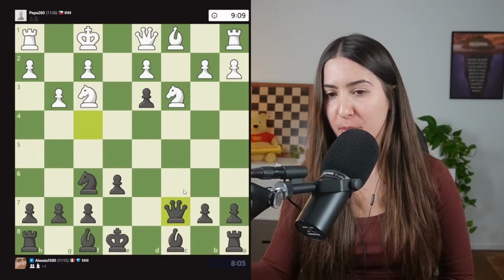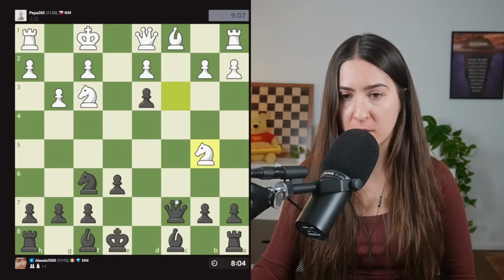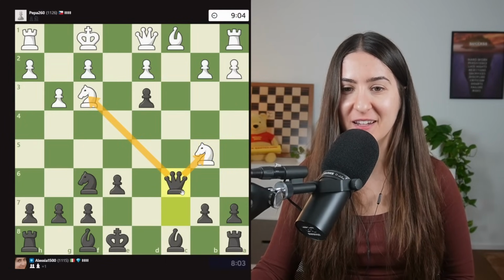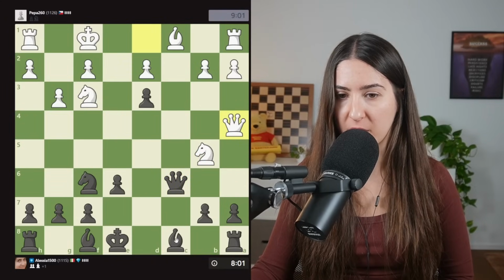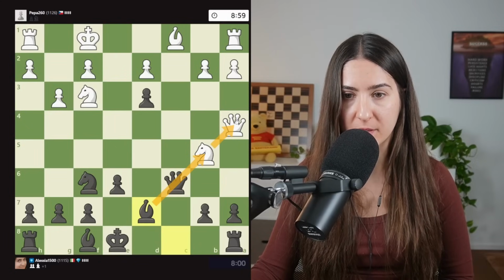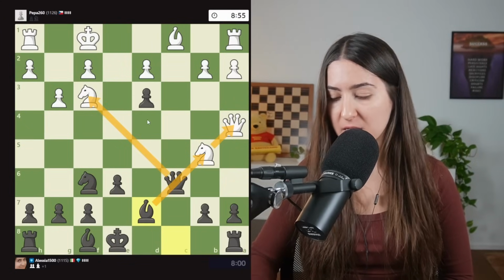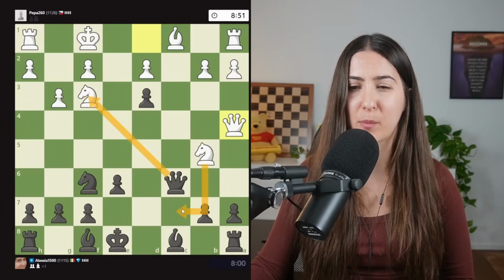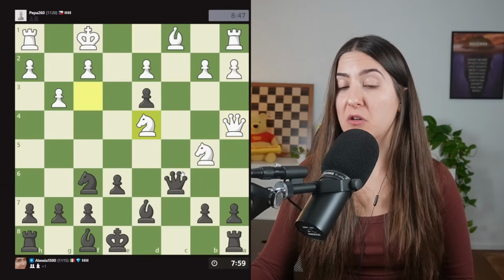Now I go back to the perfect square in the Sicilian, which is the c7 square for the queen. All right, they are really moving many times the same piece. Now the knight is moving again. I will play bishop here. I'm attacking the knight and the queen behind. And this knight is still hanging. I didn't take it immediately because if I take, then they could have some double checks, which could be really annoying for me. Maybe they are not even good enough.